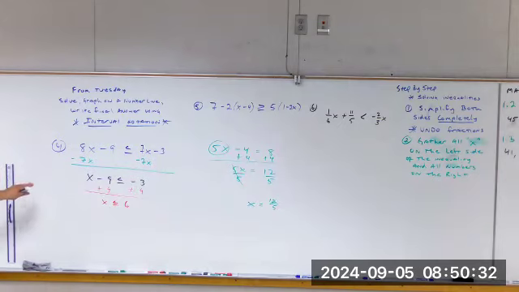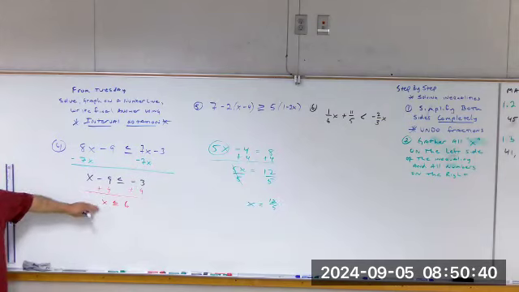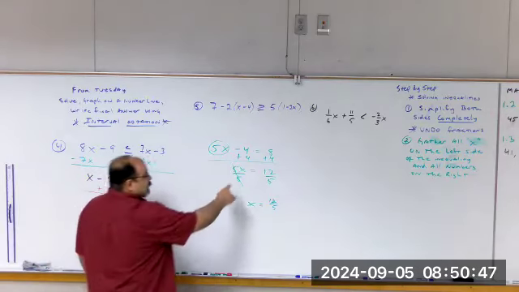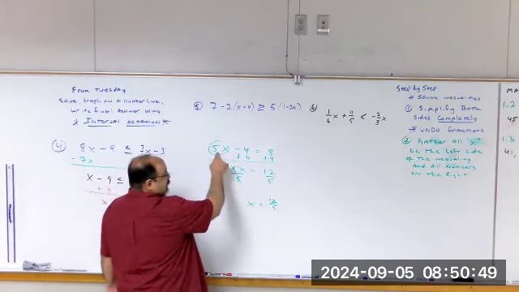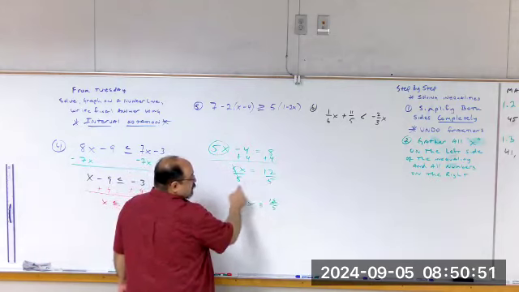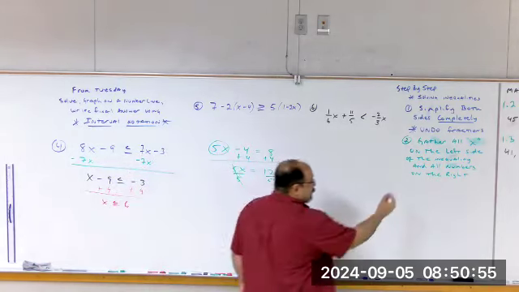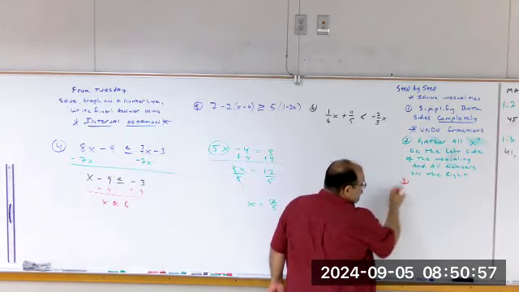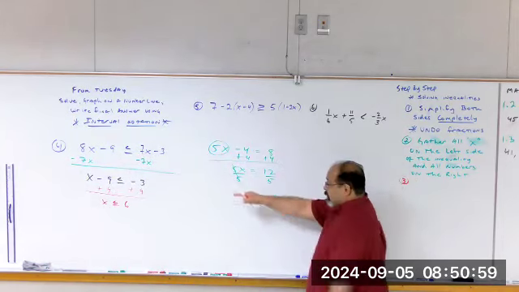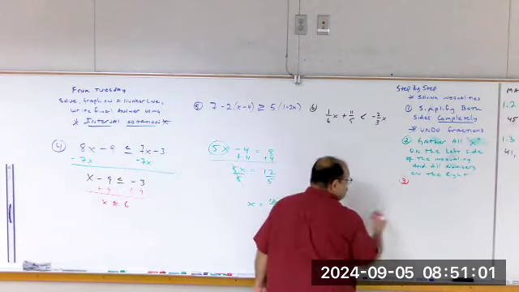This question does not use step 3. Because we don't have to multiply or divide by anything. We have x by itself. If it was a 2x, divide by 2. If it was a 3x, divide by 3. Whatever you have, divide. Like we did here, we ended up with 5x equals 12, 5 of the x, to undo multiplication or division. So there is a step 3 here. I'm going to leave it blank because we don't apply it to this one.